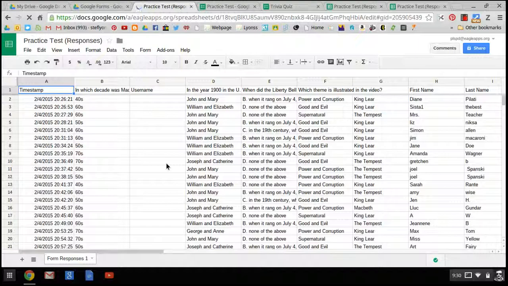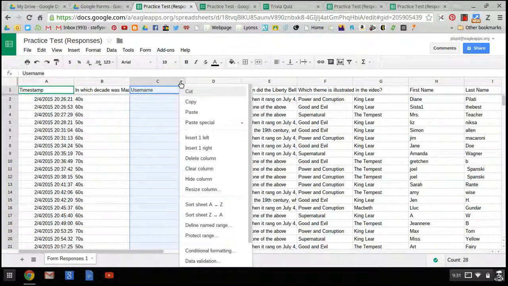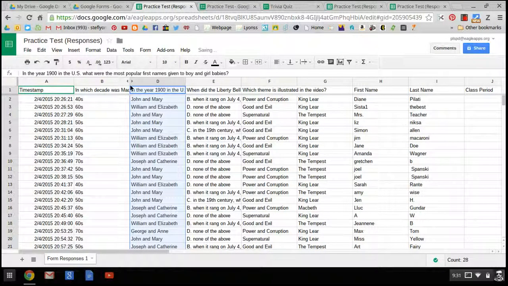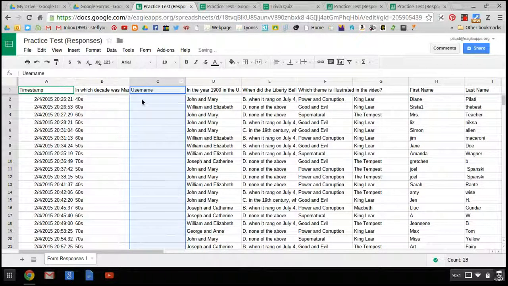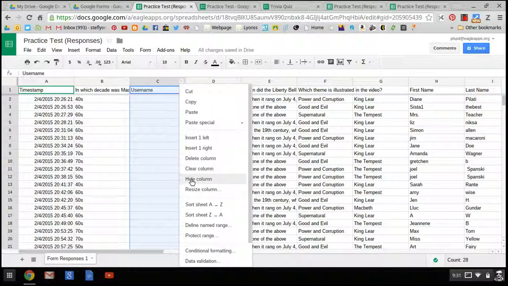Now, at one point, I had collect students' users name toggled, so that actually became a column in my spreadsheet. Now, I didn't use it. I ended up untoggling that. But once you toggle it, it does stay here. You can't delete it, but you can hide it, and I'll show you how to do that. If you come up here to the C, there's a little arrow. You'll just click on it, and it says hide column. If you hide the column, it'll go away. If you want it back, you click on the side-to-side arrow, and it comes back. We're going to go ahead and hide it.